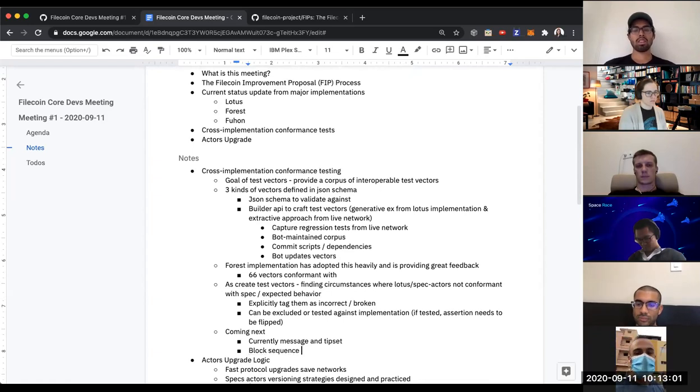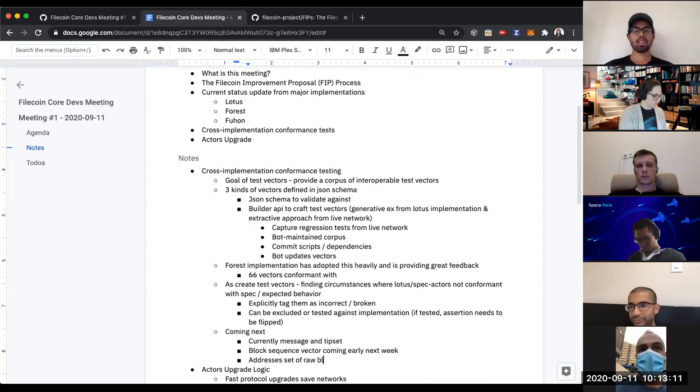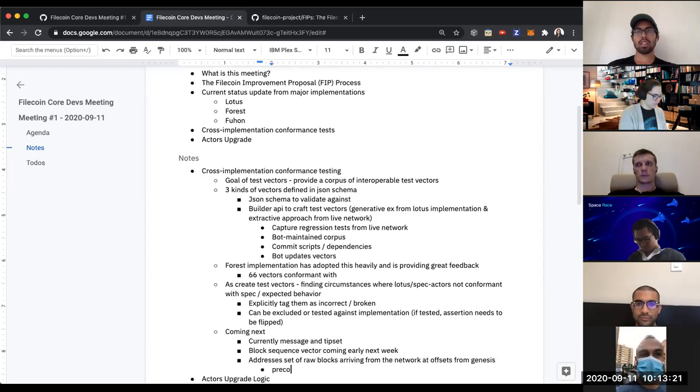What this vector expresses is a set of raw blocks that are arriving from the network at given points in time, which are expressed as offsets from Genesis. So the preconditions of this test vector are going to be a Genesis, a CAR, a state tree, and a chain history. And the Genesis will contain obviously the Genesis timestamp.